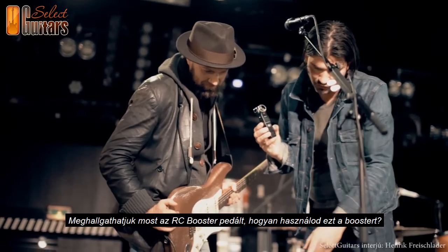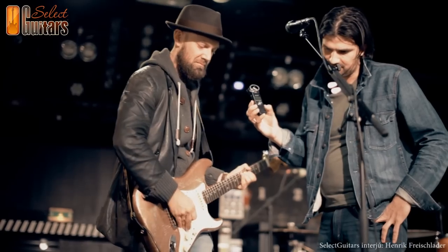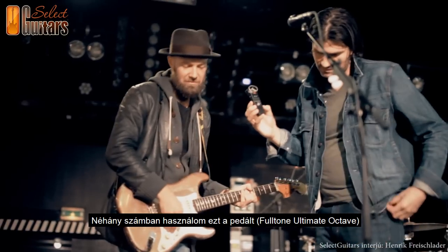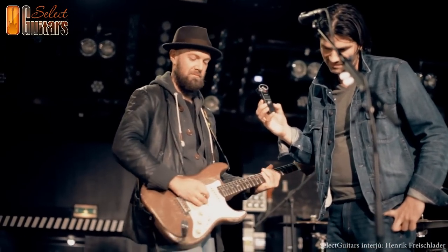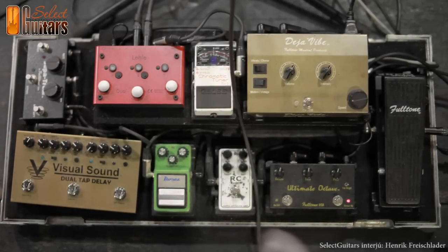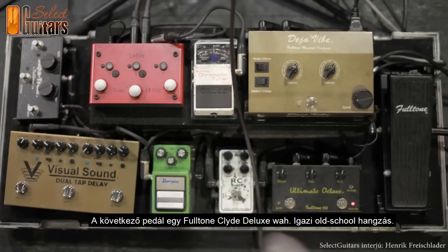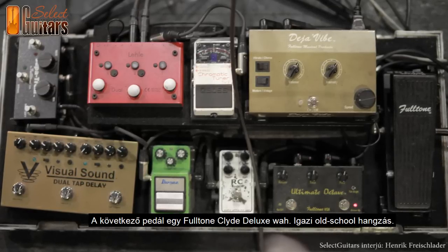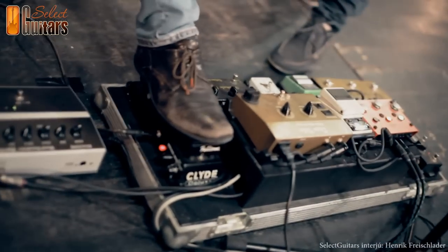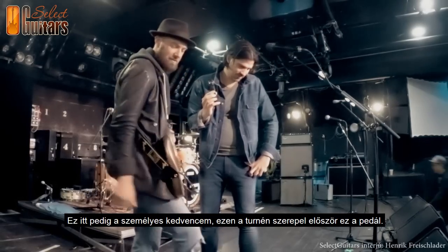Just show me something, for example, the RC Booster. How do you use the booster? Okay, the loop. Just a little more. And sometimes I switch on this. It's a nice little sound. I only use it for two songs, but therefore it's okay. It's an essential one, just a regular Fulltone Clyde Wah Deluxe. It's a nice old school sound. Tap delay, I already explained, and this one is my favorite.